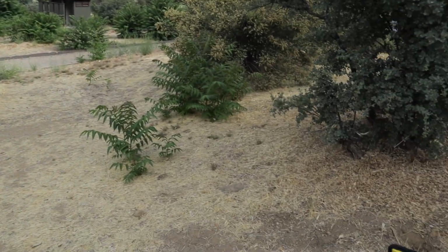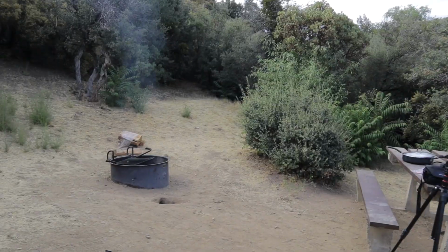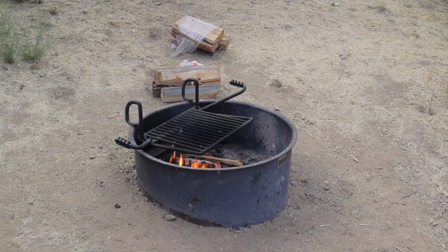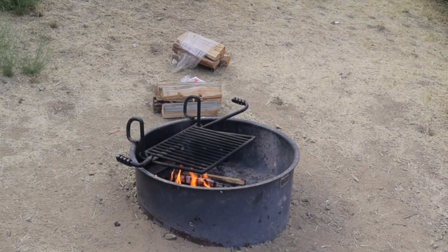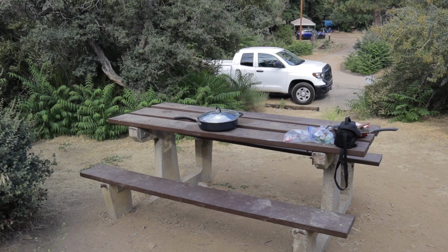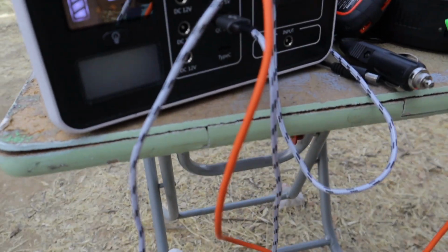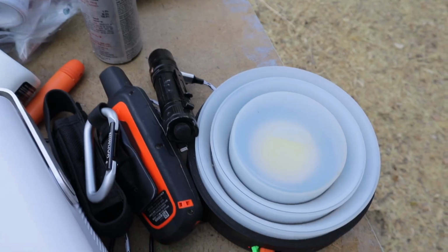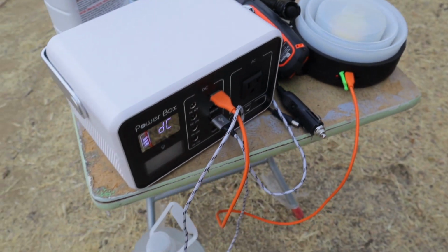There's no more sun? Oh my gosh, there's no more sun now. Fire just started back up again, which is crazy. So, we can make dinner later. But yeah, this is nice. This is what I wanted. Sun was so annoying. Battery so long lasting, it's still at 75%. Charging a Garmin, phone, flashlight, and the lantern. So it's doing very well.